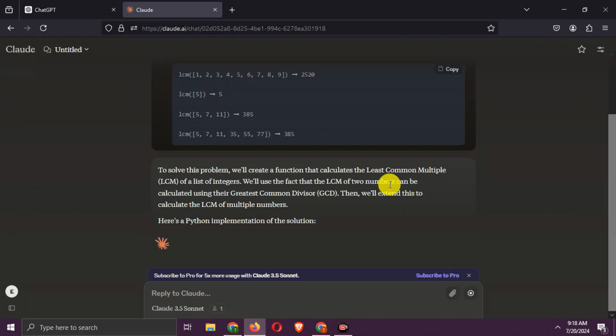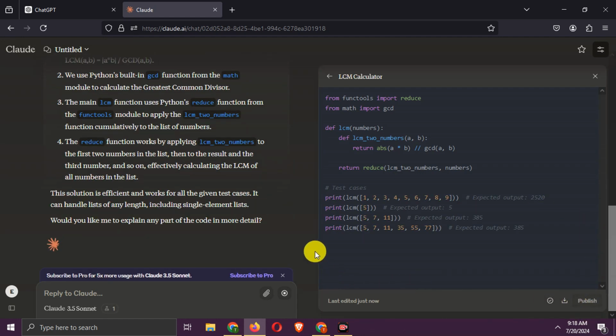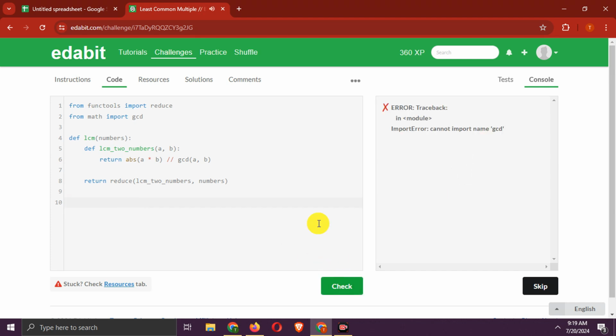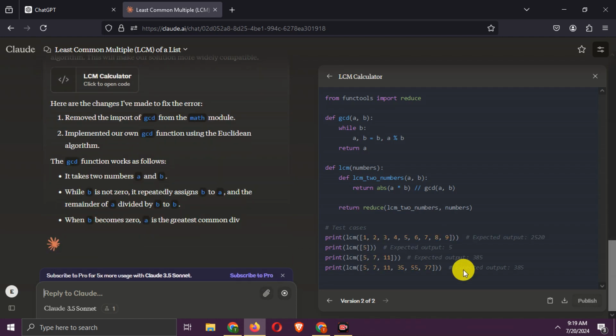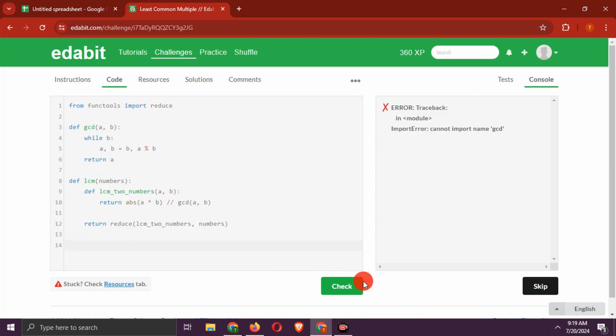Before going to the next question, let's give Claude 3.5 Sonnet a try also, even though it is unrelated to our test. That's Claude's answer. Let's ask for a fix. This is the modified code. It worked. That's a pass. So, GPT-4O and Mini are making a mistake in that one.